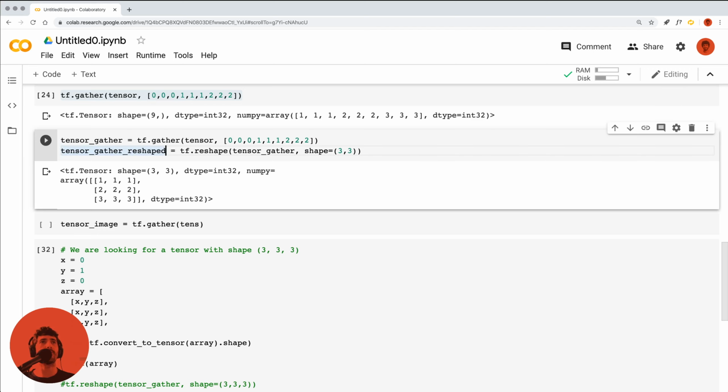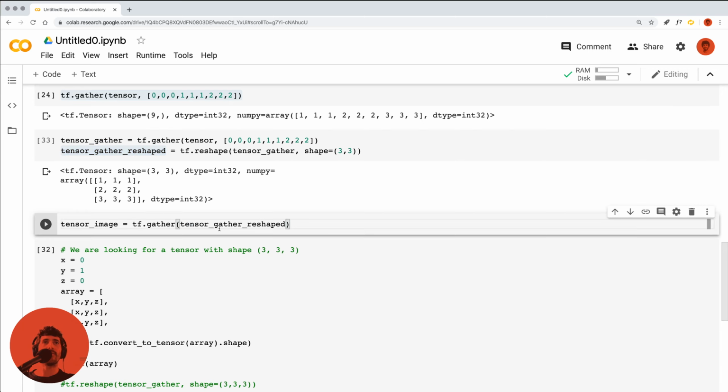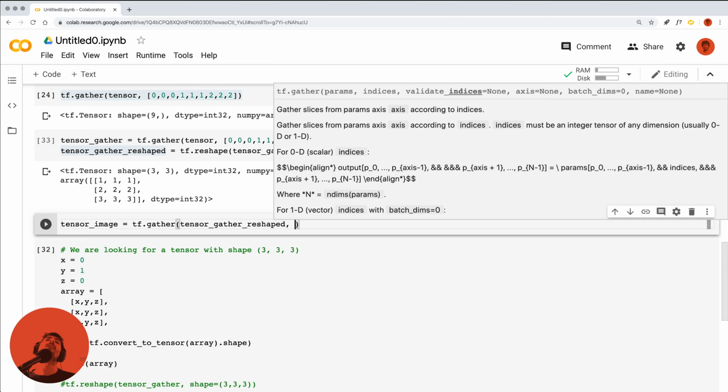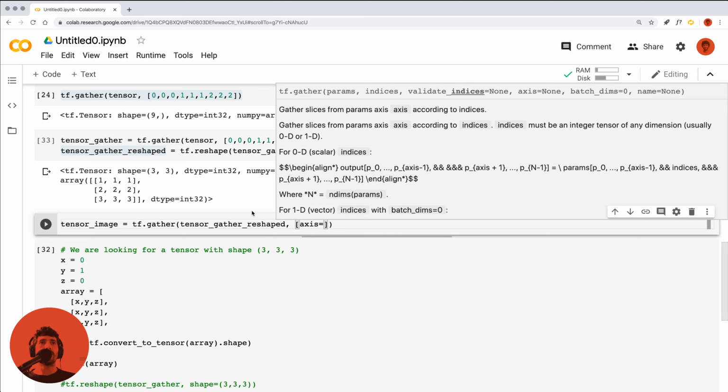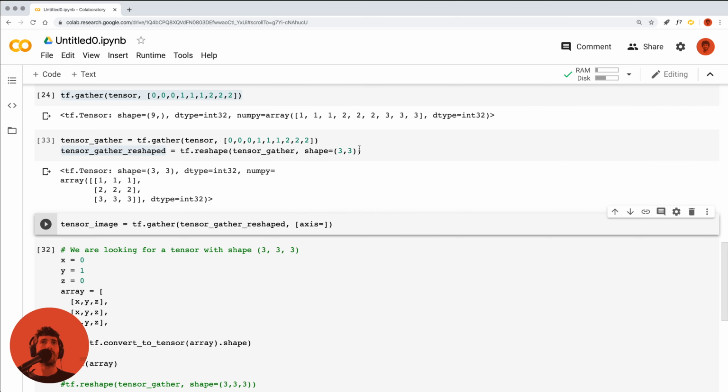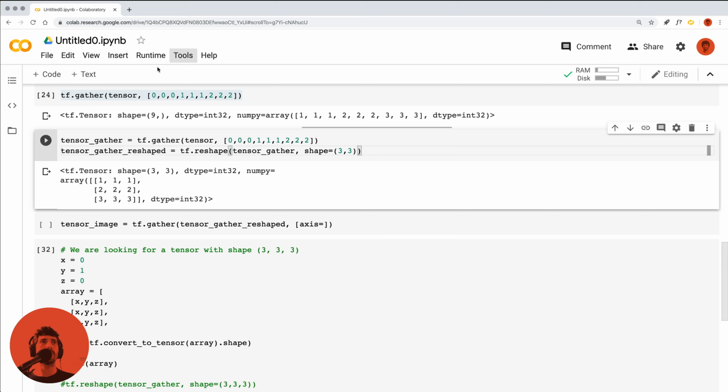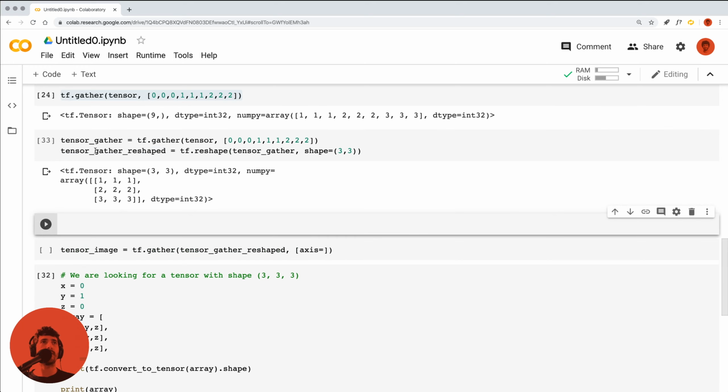I'm naming these things too long, but you can just name the tensor the same way all the way down and have one variable replace its value. So we have this here, and we're going to pick now. You can see how if I do this here with tensor reshape gather, we have to run that block.